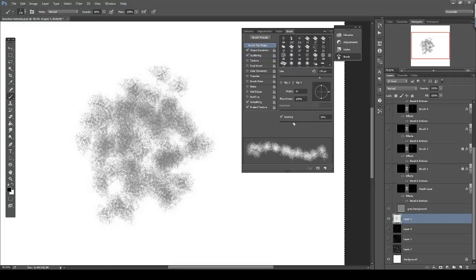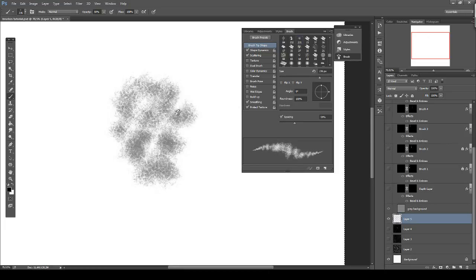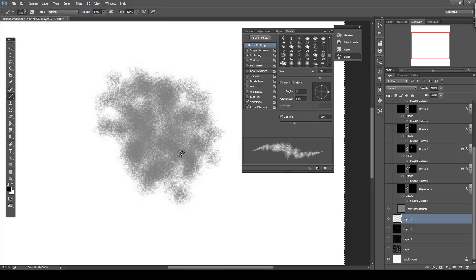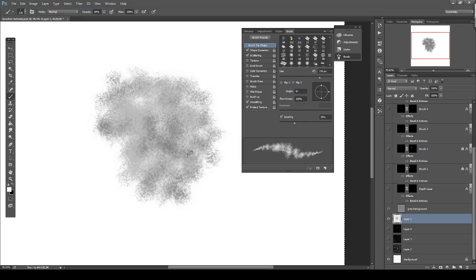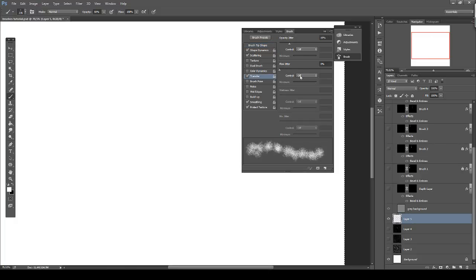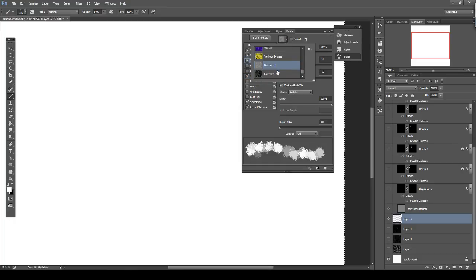Space a little less. Cool. We want to have some opacity jitter, definitely. We can have it quite extreme. We can have some texture. Should we?